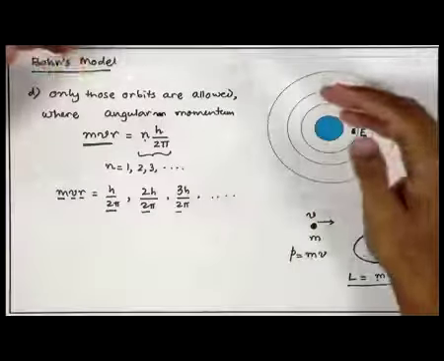Starting from these postulates, Niels Bohr solved the problem of hydrogen atom. The solution method adopted by Niels Bohr insisted that the system should have a single electron. So, one electron. It can have many protons in the nucleus, but it should have maximum one electron, which is going around in the circular orbits.